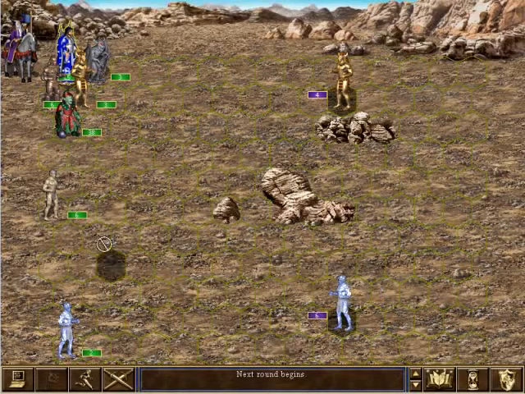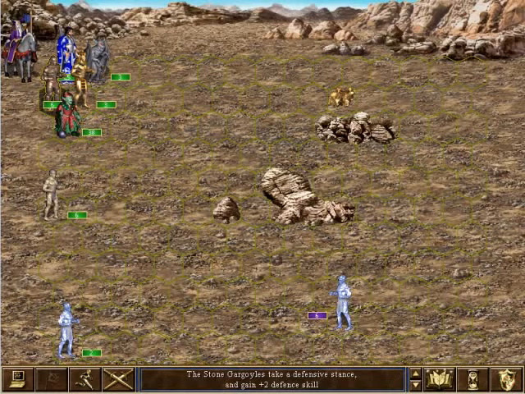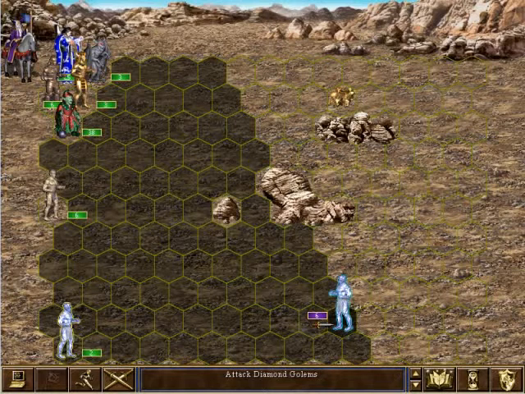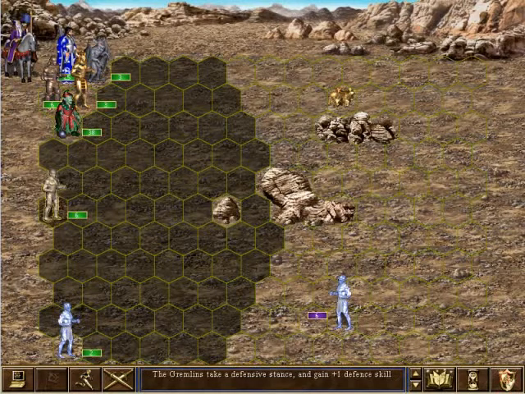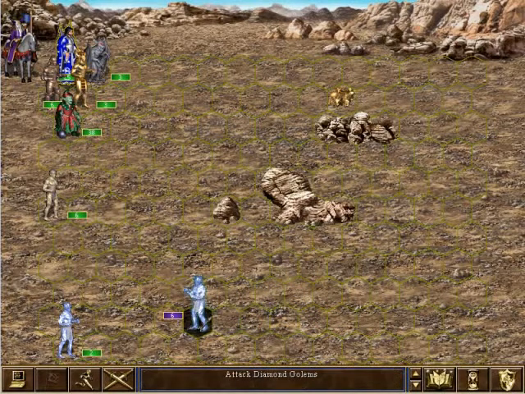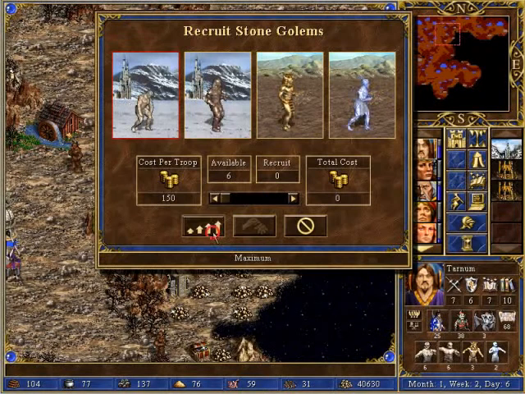I did hire some golems from the golem factory I liberated earlier. Okay, defend. Defend. Defend. I could attack, but I would note that there are a lot more diamond golems in that enemy stack than I've got, so we'll just have everybody defend for now. Good. Yes, I definitely would like to recruit some more.